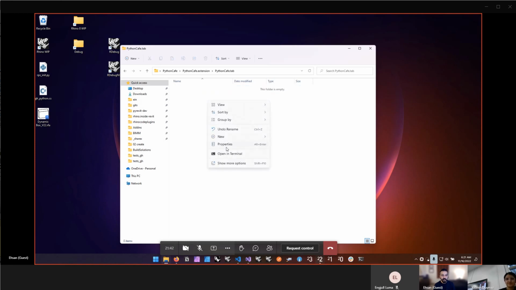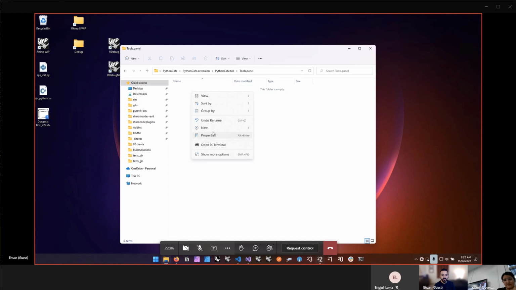And as I'm going through this, you might feel like I'm creating a whole bunch of empty folders. But what we're really doing is defining a structure. We're putting a tab under the extension. And then here I'm going to call it tools. And this is going to be a .panel. So that's going to create a panel inside that tab. You can put more panels in here inside that tab, right?